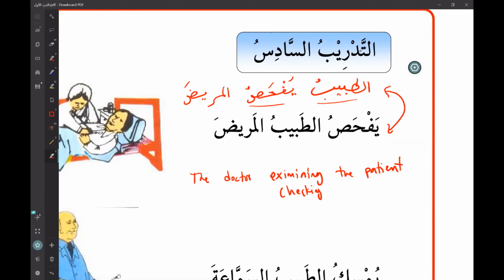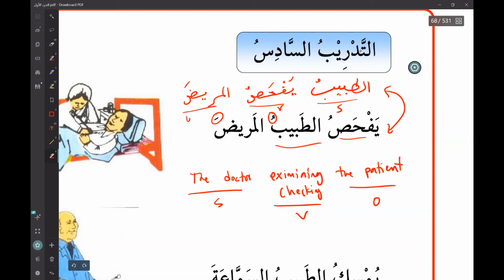Okay, so why is there a difference? That's something that we'll learn later, but right now the book is trying to show you that both of them are allowed in the Arabic language, as long as you keep up with the ending of these words, which is super important, right? As long as you keep where the Dhamma is and where the Fatha is, you can change the sentences without any problem. You can start with Tabib or you can start with the verb. Basically, you can start with the subject, just like in English, we have the subject first, then a verb, and then an object. So here we have the subject, then the verb, and the object, right?